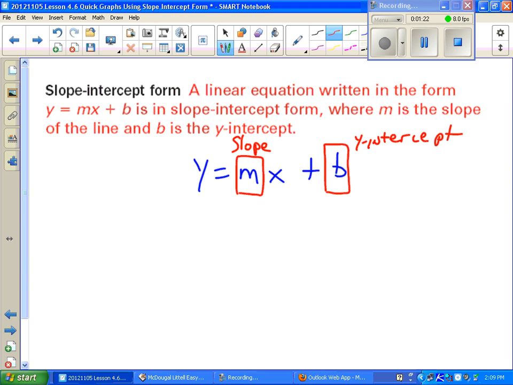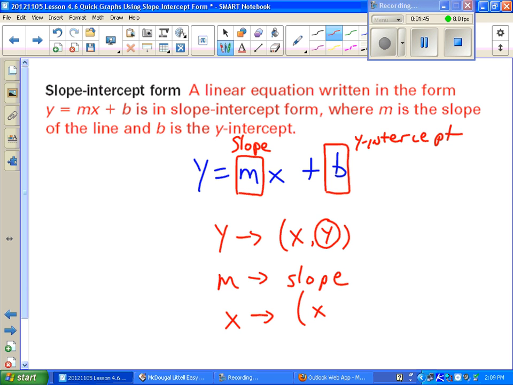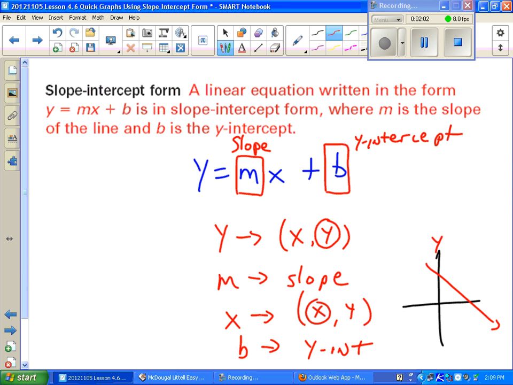You have a y and you have an x when it's talking about variables. The y is the y value in an ordered pair that falls in that equation. The m is the slope. If the y was the y value in the ordered pair, then the x is the x value of that same ordered pair, and then the b is the y-intercept. When you're looking at a graph, we know this is our y-axis, the one going up and down. If a graph is coming through our axes, this part right here is your y-intercept, because that's where it crosses through the y-axis.